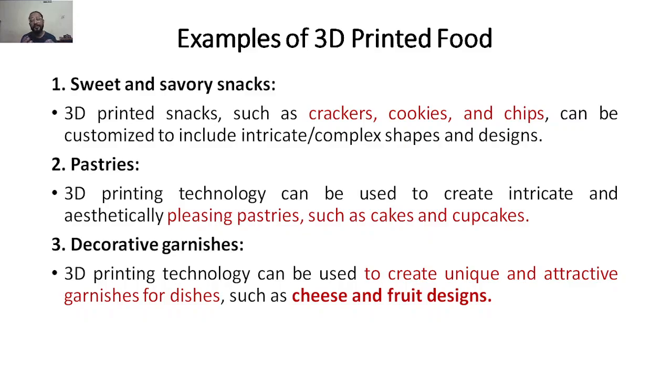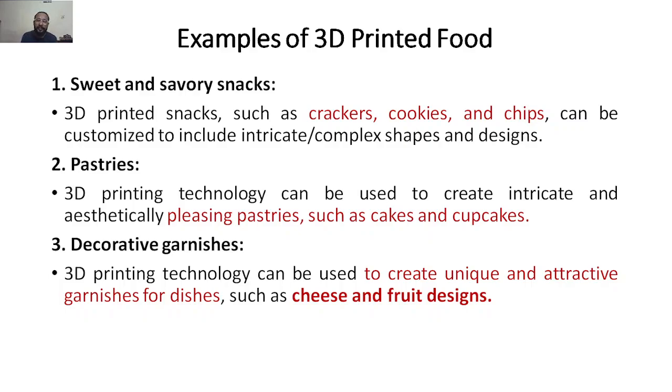For example, some chips are not good for your health. So you can have your own chips, where those particular ingredients can be removed, and whatever components are not a problem for you can be used. And then pastries: 3D printing technology can be used to create intricate and aesthetically pleasing pastries such as cakes, cupcakes and all.